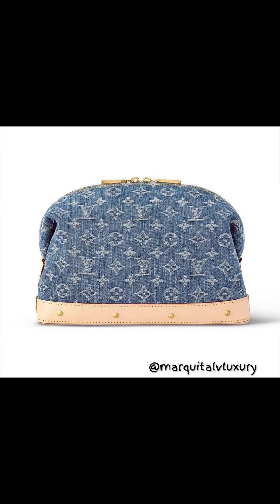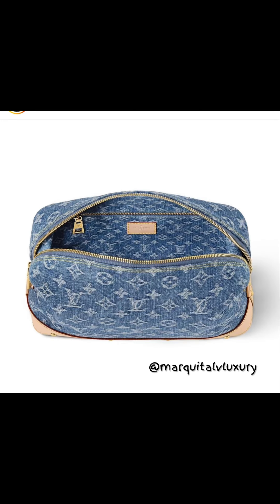Here is the Cosmetic GM — this is wonderful because you can convert this. I have seen it done so many times. I love the inside lining, the outside being denim, the inside being denim, and I love that this has a side pocket. So I would say yes, this is most definitely good to go.